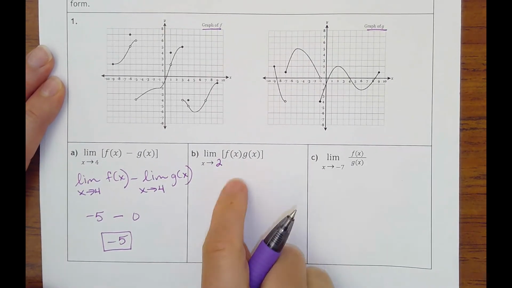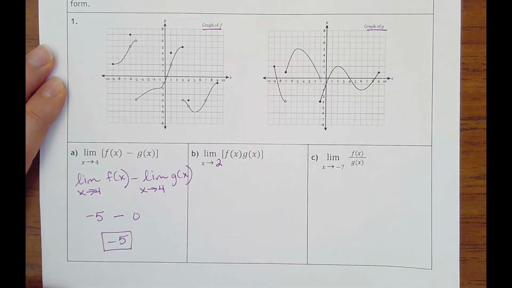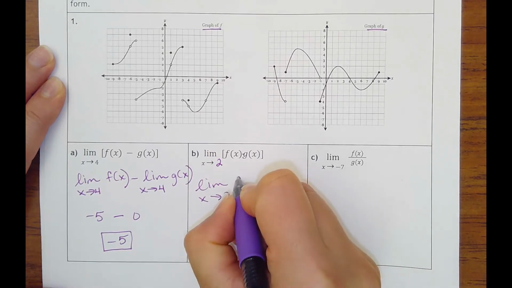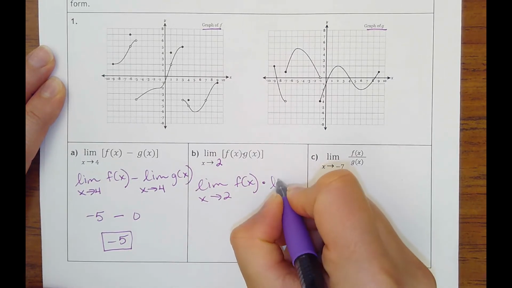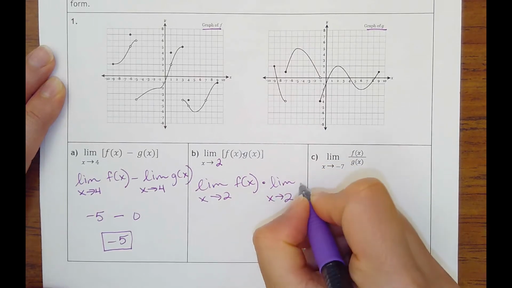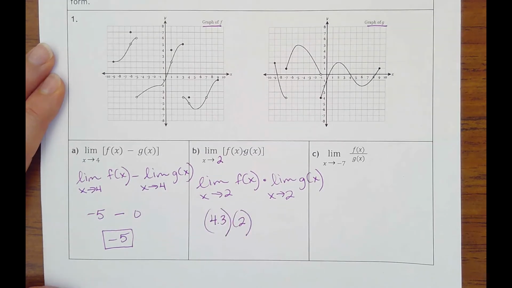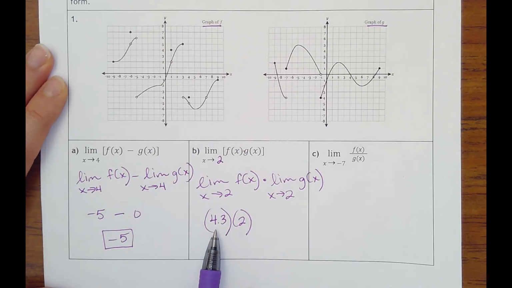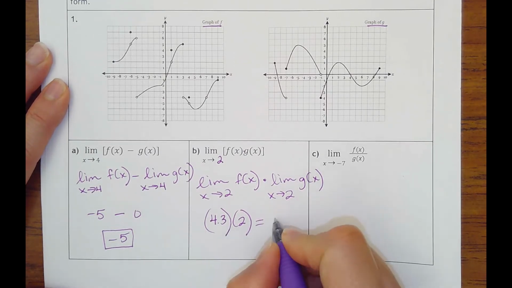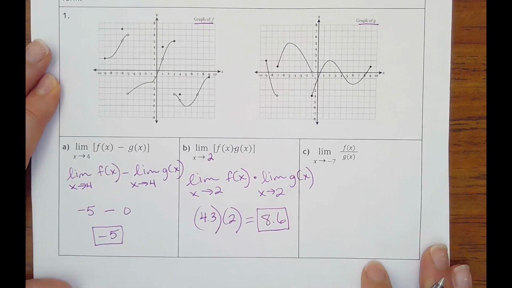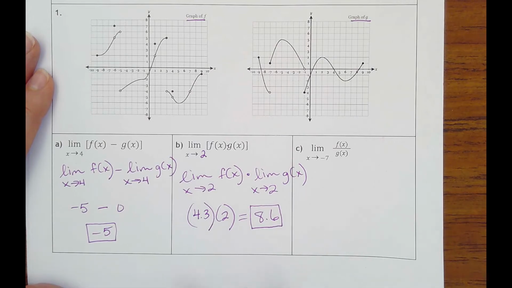All right, part B, I realized I didn't have a limit value, so let's put in a 2. This is multiplication, so you'll split it up. And the last thing we'll do is we'll multiply our two limit values. Okay, I'll let you go ahead and do this one. Okay, at 2 on f of x, you kind of have to approximate there. So I said 4.3, you could have 4.5, whatever you think. So my answer would get me 8.6. On the Delta Math, you won't have to guess. This is just because I used a graph and made multiple problems out of it.